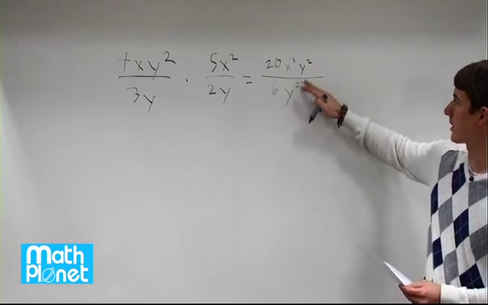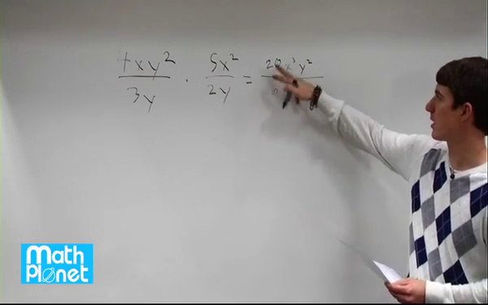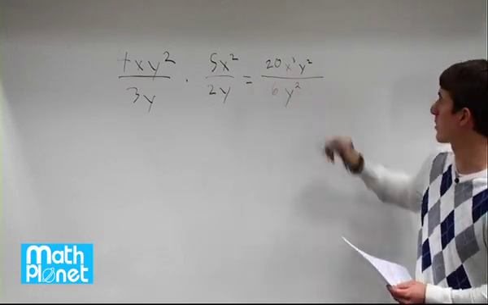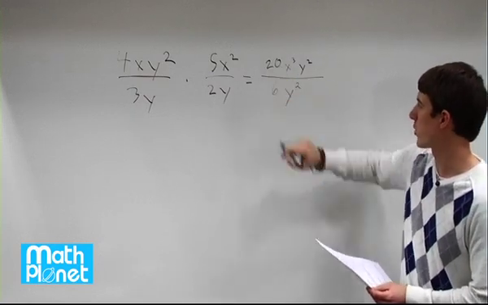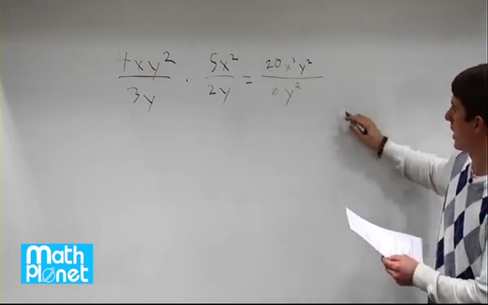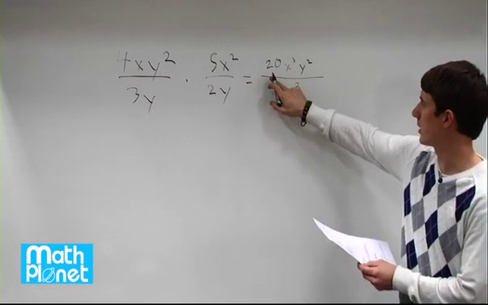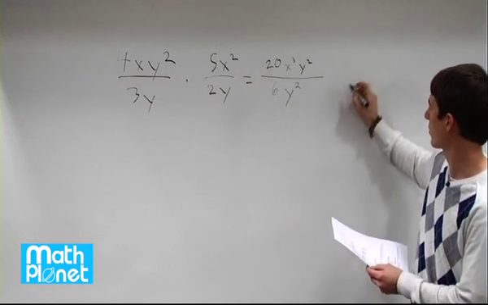So at this point we need to cancel out some of the y's and number terms. There's no x's to cancel so they're done as far as we're concerned. So we need to factor the 20 a little bit and see what we get from there. If we pull out a 2 from here then we get a 10 and we pull out a 2 from here we get a 3.